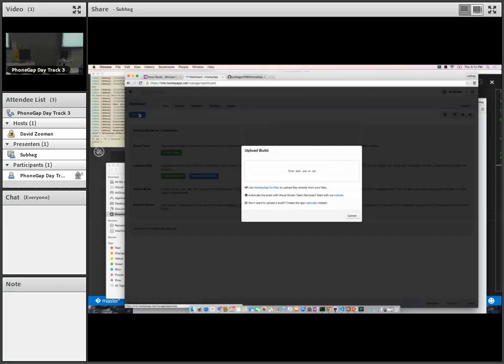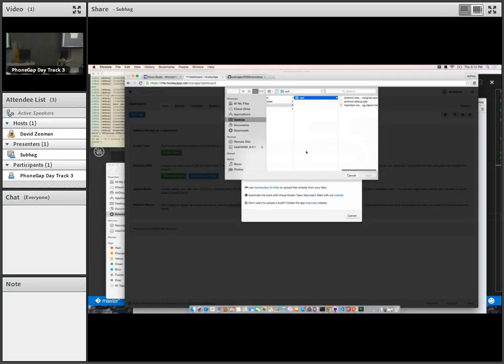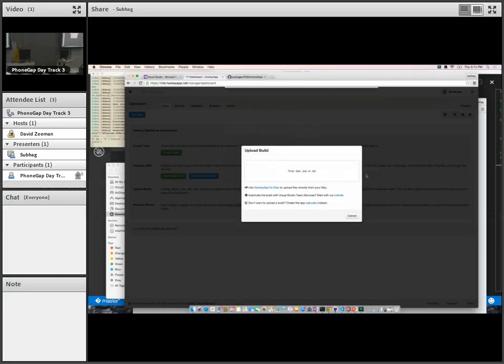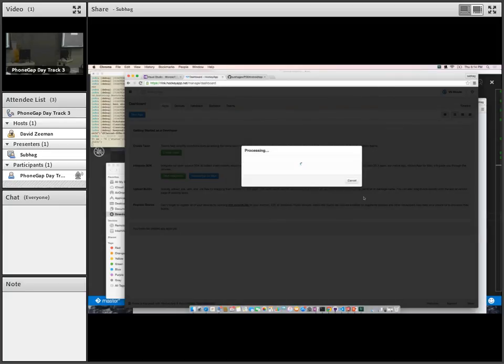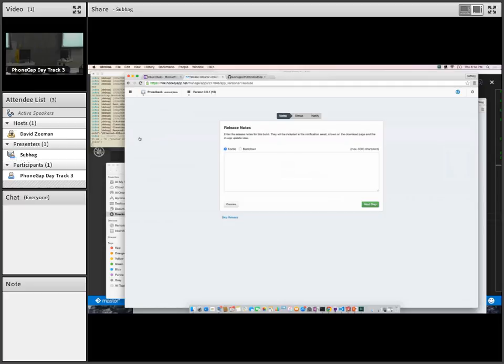So I'm going to add this app, and click this here and go back to the app that I just downloaded in my apps directory, like that, and then say open, and it's uploading the first version of the app to the Hockey App instance, right? There it is. I'm going to release this app so that my tester can test it. And yeah, some comments, first version.